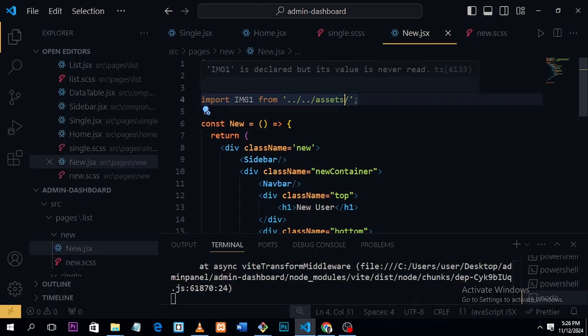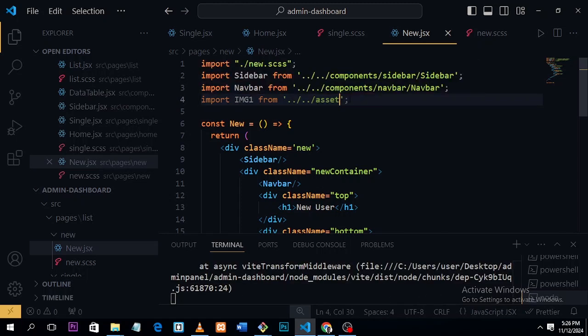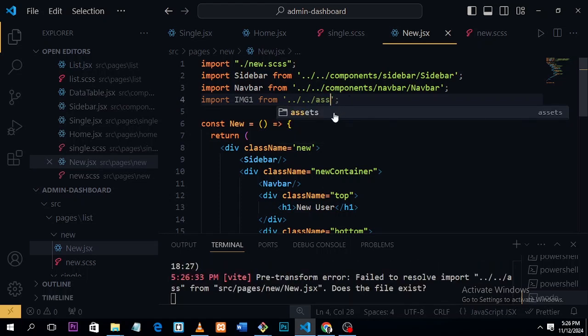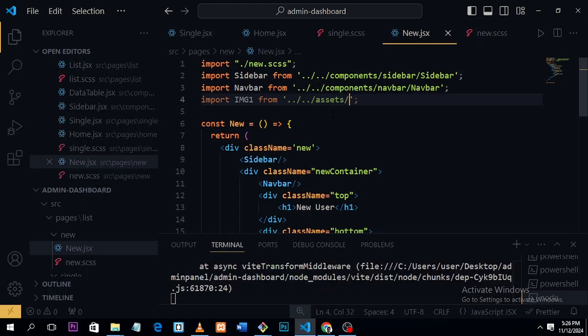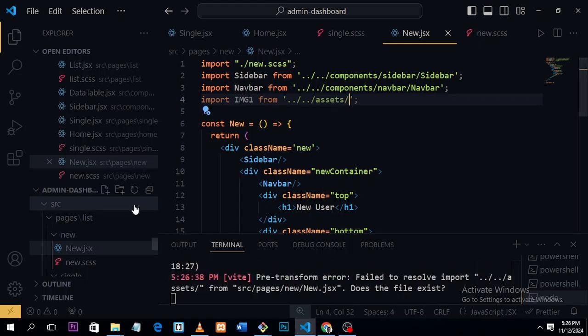This is supposed to give me assets. Okay, let me open our asset file.